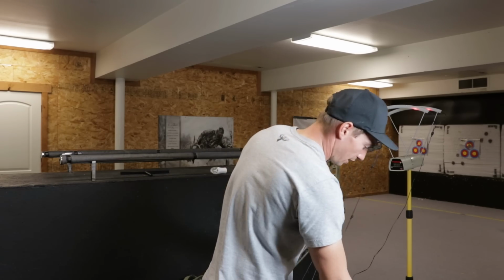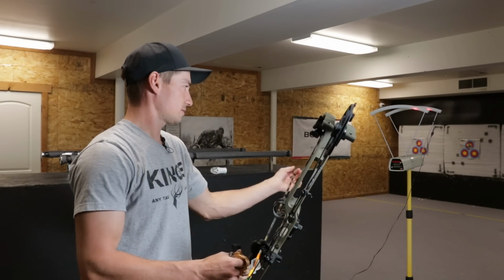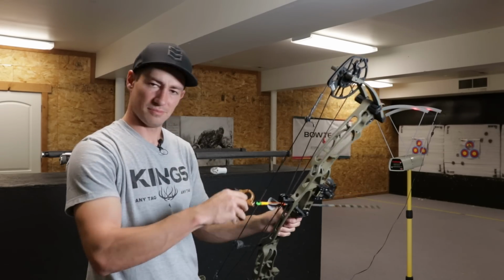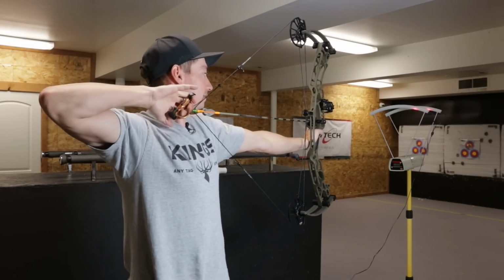So that regular hunting setup I was talking about, what was it, is it 275 with that Mathews and it's 295? If I'm remembering that right. Pretty solid.